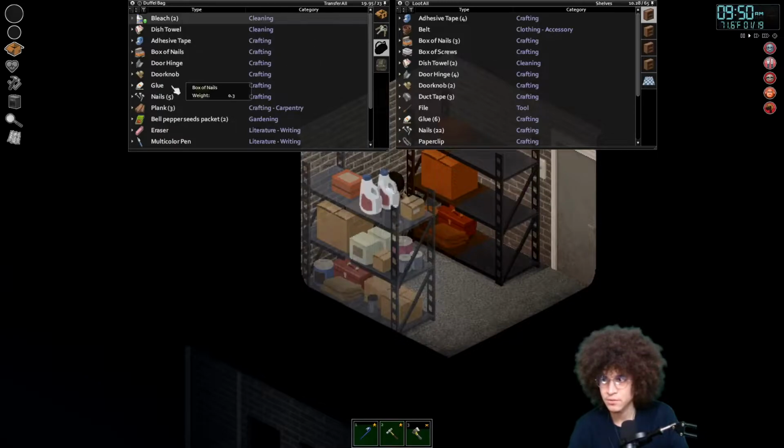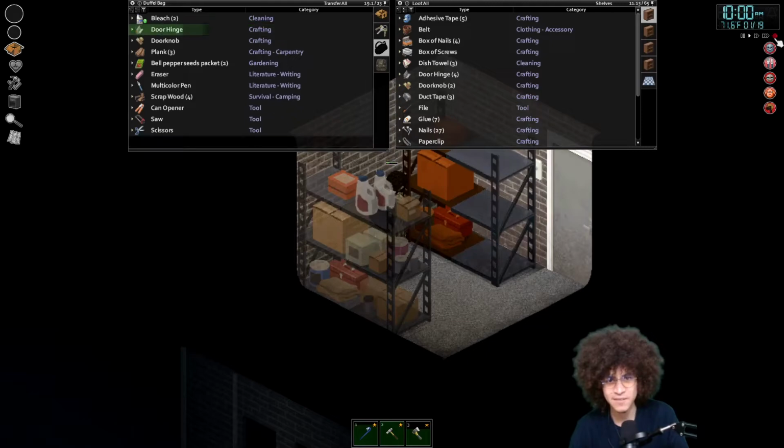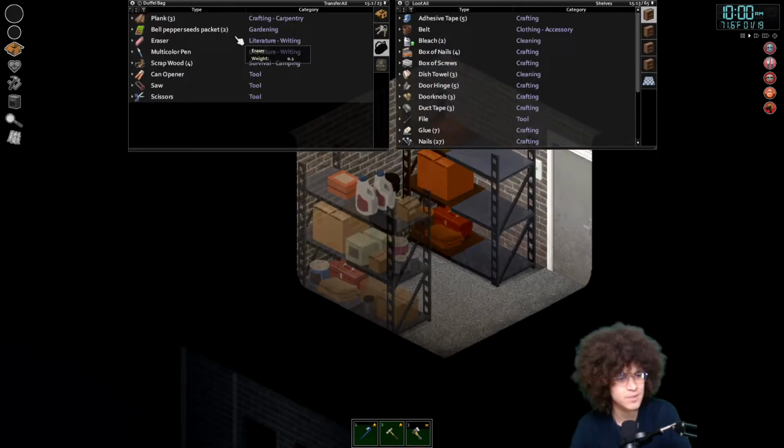Crafting materials. I think planks and stuff can go there on this shelf. Or better yet, I think what we'll do is we'll just tie them together with rope and stack them.